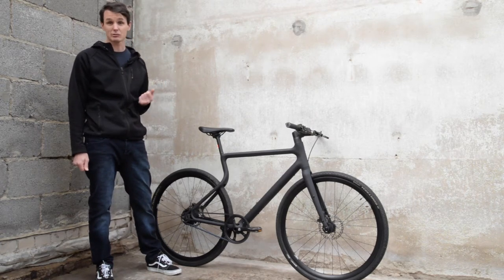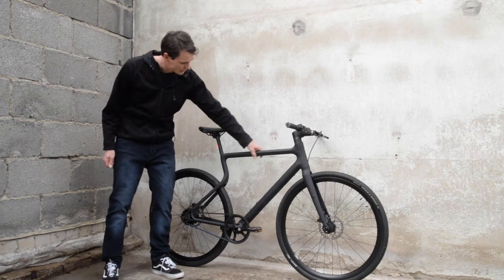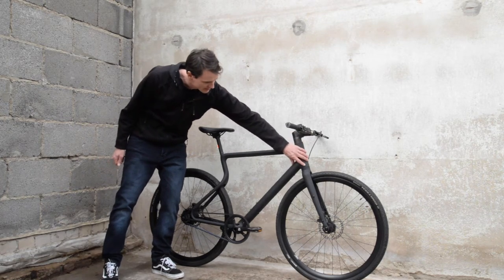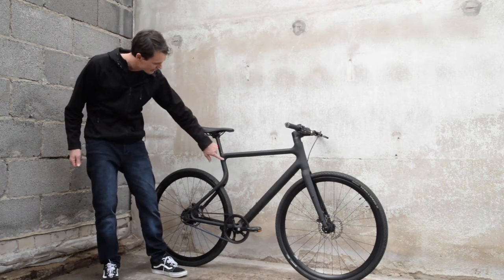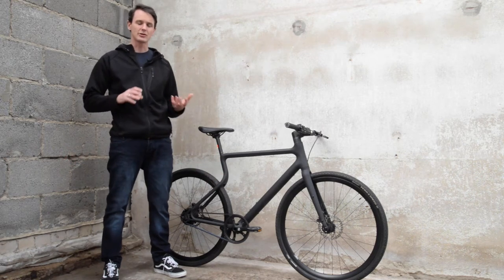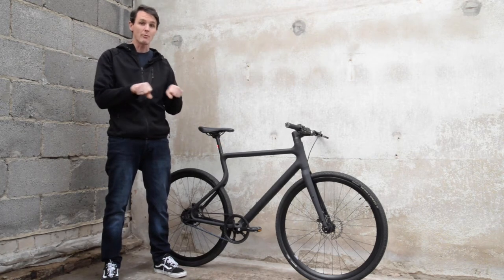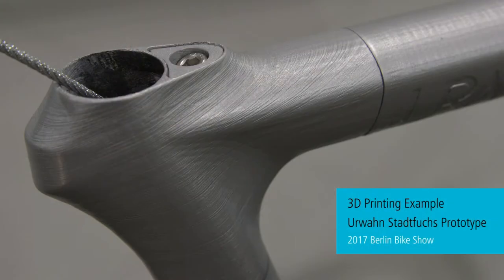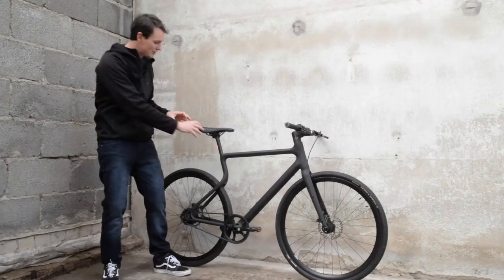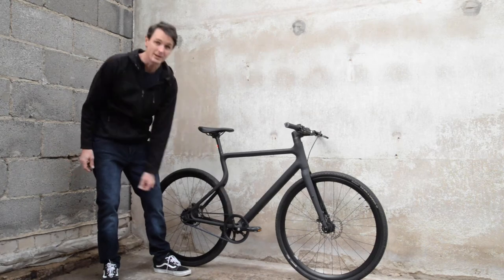Perhaps the absolute highlight of this bike — in fact the trademark of the brand — is the 3D printed construction. All of these round tubes are standard tubes, but all of the intersections at the bottom and around the frame are 3D printed. It's done so well and integrated so nicely that I can't see any joints. You could compare it to an old lugged frame where tubes are inserted, but it's so beautifully worked it's hardly noticeable. One advantage of 3D printing is you can really define the functionality of the tubing, enabling a really unique design without a typical seat tube going all the way down.